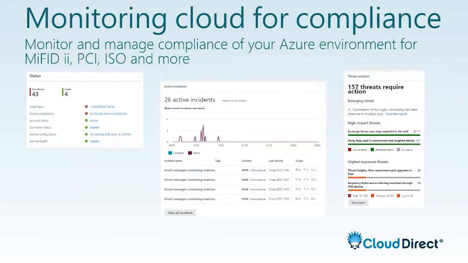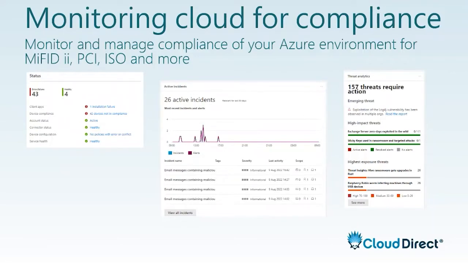So as you can see, just a quick snapshot of a few of these dashboards and the sort of information that we get from our Microsoft environment. This is key to helping maintain our compliance, but also maintain our security. From the left here, I've got an example of a report from Endpoint Manager. In this demo environment, it's pointing out that I've had an installation failure on an application. I've got 42 devices that have fallen out of compliance. So for some reason, they are breaching one of our compliance policies that we have in place, one or more.